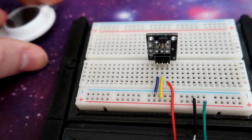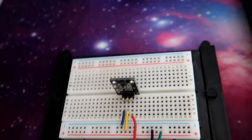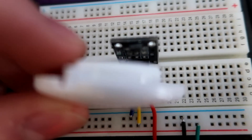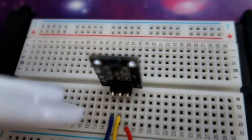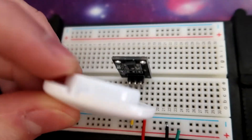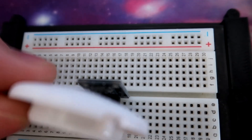If we jump back to the board, I've got this small magnet here — just big enough to pick up. The sensor works based on the polarity of the magnet, so it only works one way. If I hold one side of the magnet up against the sensor, it'll actually turn on and bring the LED light up, sending a signal out to the Arduino — you can see it detecting it. But if I flip the magnet around and try the other side, I can put the magnet right on the sensor and it still won't turn on or detect it.